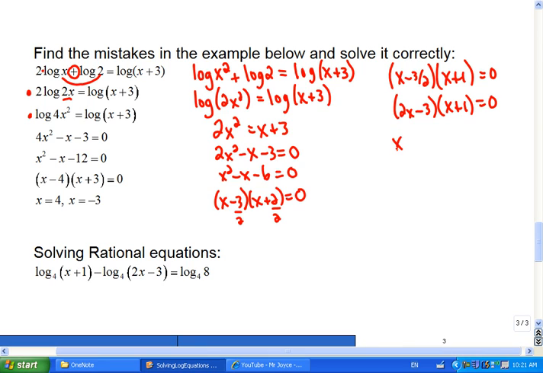So I end up with possible solutions of x equals 3 halves or negative 1. And right away I can reject negative 1 because there's going to be a problem with this part of the equation here. So let's just say forget about that. If I look at 3 halves though, 3 halves is going to work because there'll be no problem adding 3 halves to 3, no problem putting it in there. So that would be the correct solution.